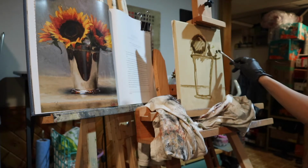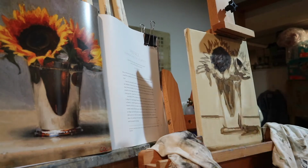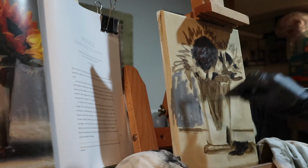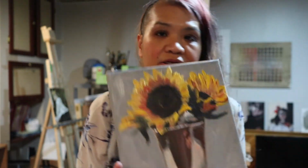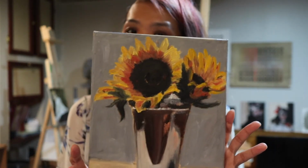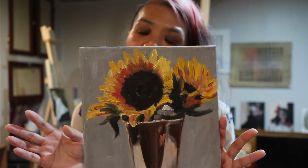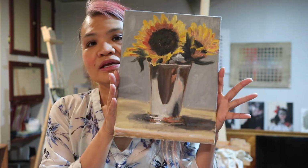As always, it's not a master copy, it's just a study, so it's not exactly the same as Jacob Collins' work. Look at the brushstrokes, even just from the picture, he does such amazing work. Also, in terms of the palette, obviously I just didn't use a Zorn palette for this. I ended up adding the cadmium yellow light, I believe, and the Terre Verte. So that's the palette I've been working mostly with now, like the Zorn, and then adding those 2.